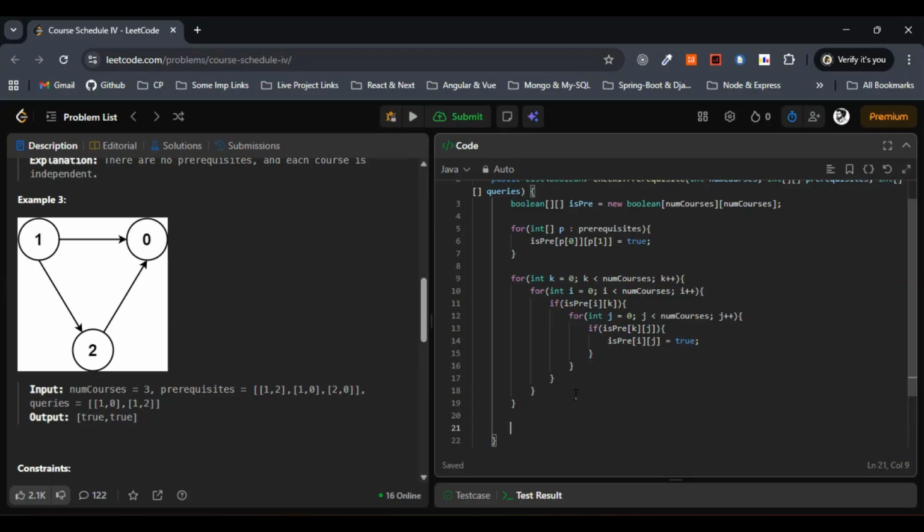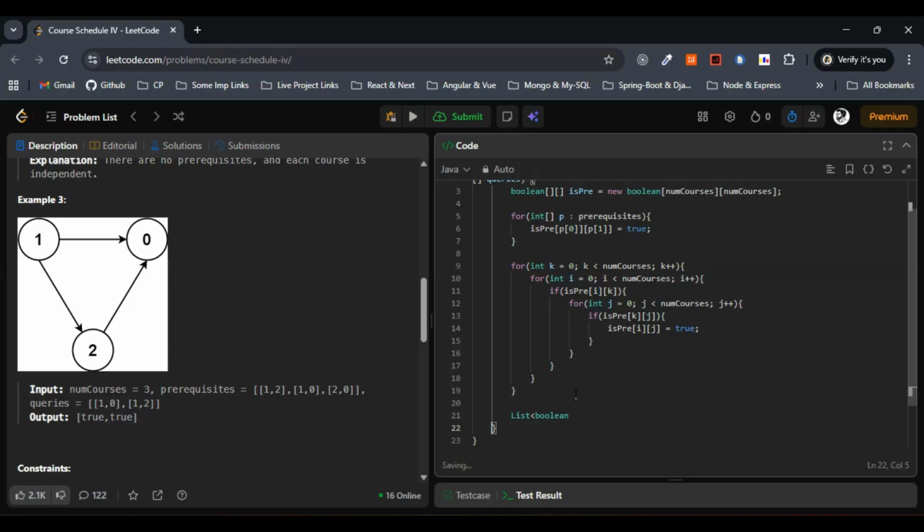For each query, we have to just check the matrix, right? So let's write that one quickly. We cannot skip this one. Let's just go with a list of Boolean here, and I'll go with the result.